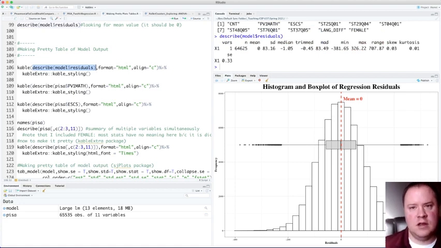But it would also be nice if we could then take that and put it into a paper where it looks a little bit nicer. So to do that, we put that inside the kable function, kable with a K. Add that describe function in here.